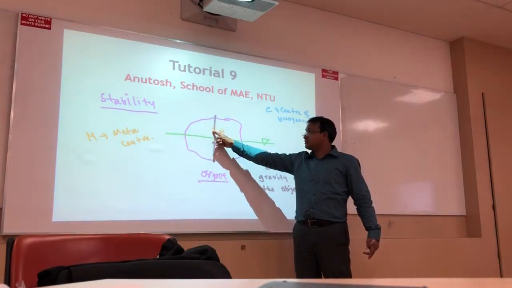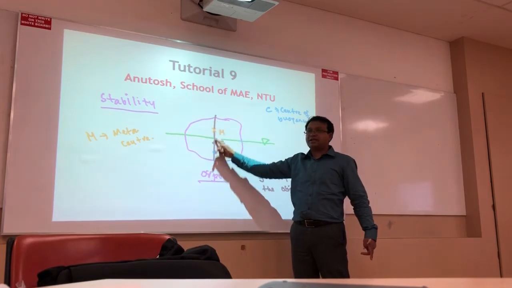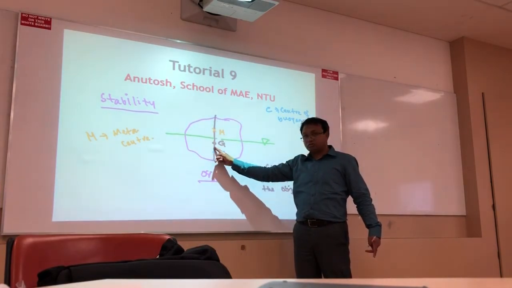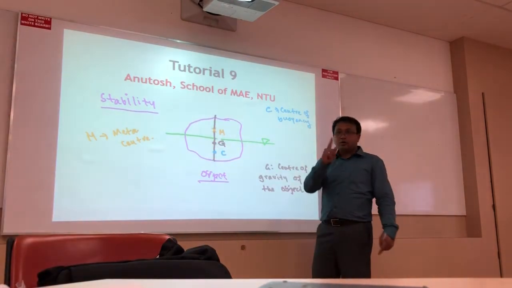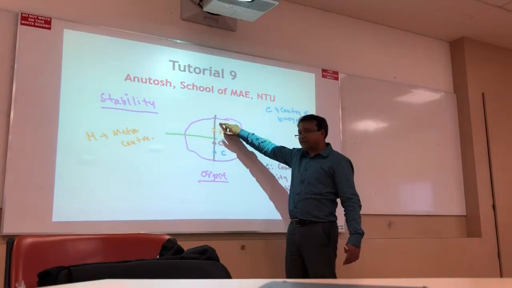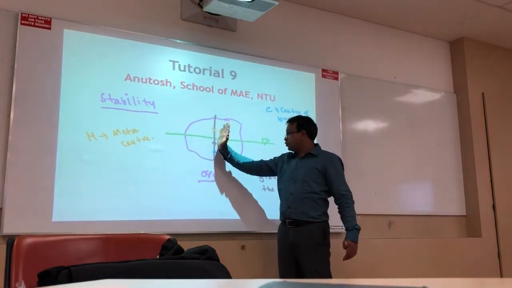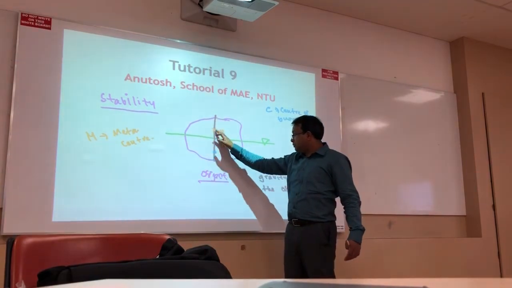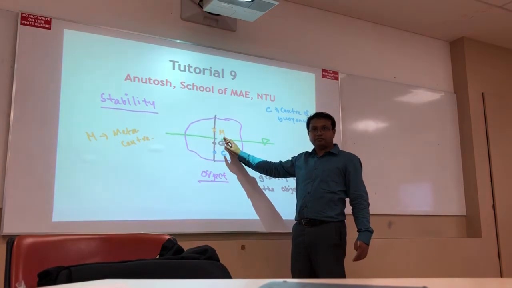This metacenter can be found at any point of this line. It may be here also. It may be here also. Okay? So now you think, when I put the object here, it is tilting, right? That this direction or that direction. Correct? So when it is tilting this way, the metacenter is moving this direction, correct? Am I right? Yes.